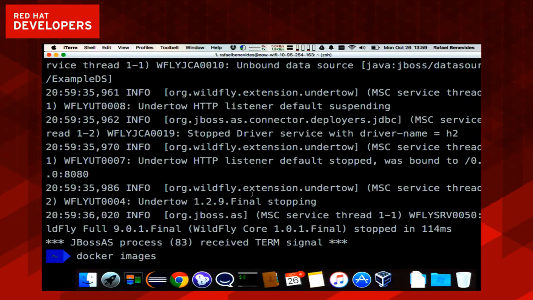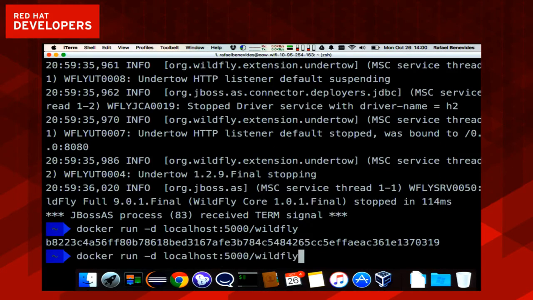And when I do it like that, docker run and the image, I can also, instead of running WildFly in interactive mode, run WildFly in a detached mode. So this allows me to have the Docker container running and have my terminal free to do all other stuff, like managing or accessing this WildFly image. For example, suppose that I want to list all the Docker containers that are running. I can do docker ps.